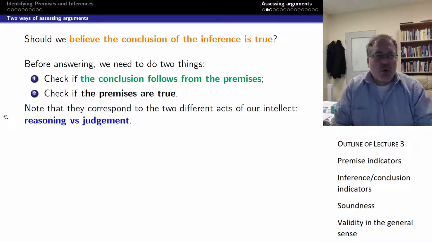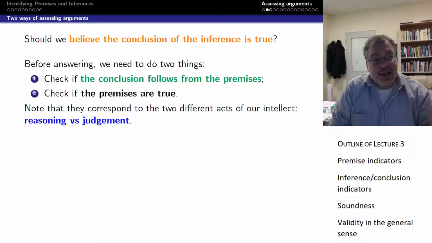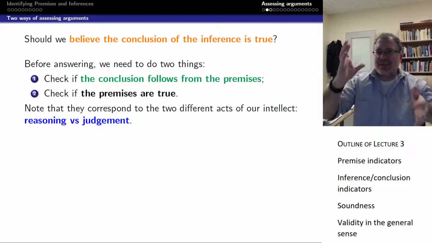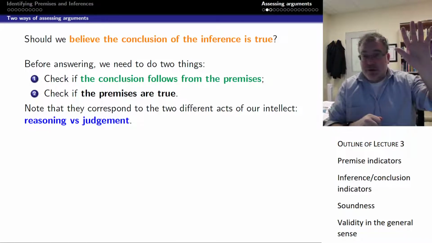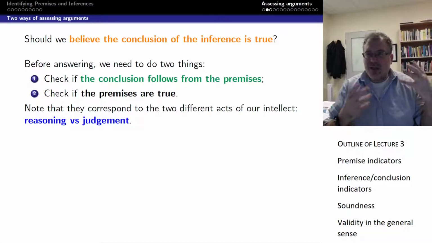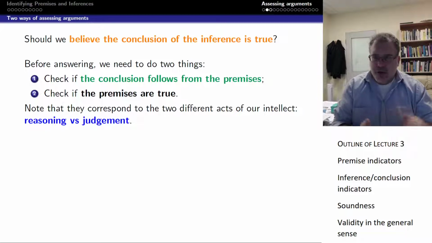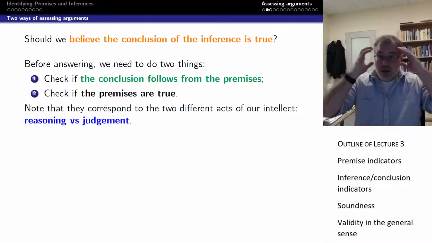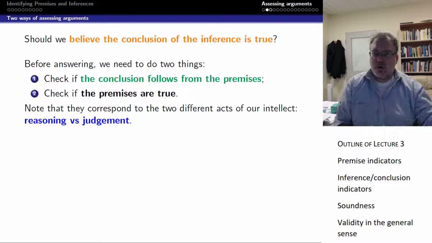Okay? So note that the distinction between those two criteria corresponds to what we saw before when we were looking at the traditional way of structuring the educational curriculum, where you had the quadrivium to improve your judgment, figuring out what is true, criterion number 2, versus the trivium, which was more about how to organize your thought, which is about reasoning, question number 1.